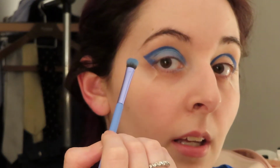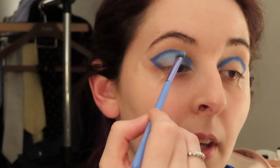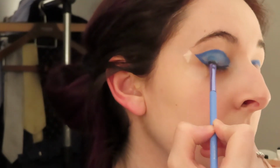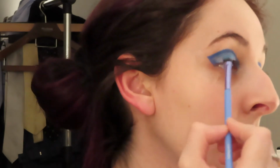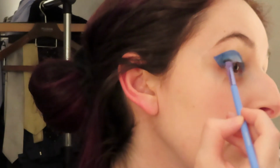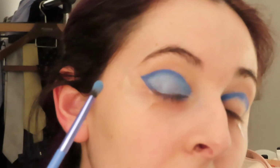You can trace that line because we don't want it to be so harsh. We want it to just be there, and at the end we're gonna clean it up as well. So you don't want it to be super harsh towards down here, but you do want it to be super harsh towards this end. So we're just gonna shade still. Hopefully you can see me. I'm trying to move around so you guys can see me. Okay, so that's what it should look like now.